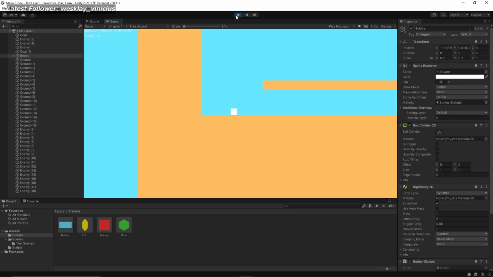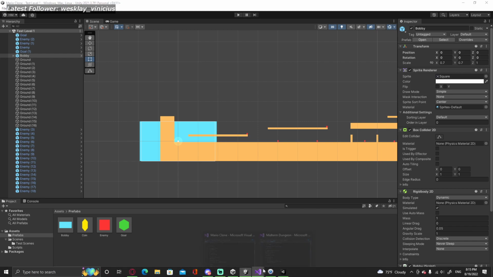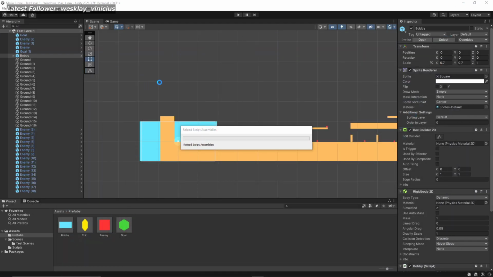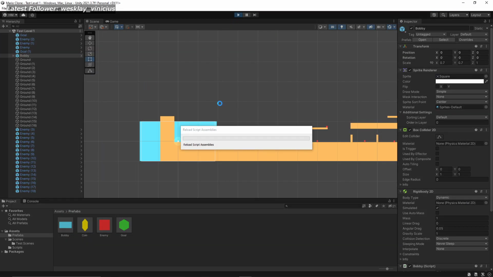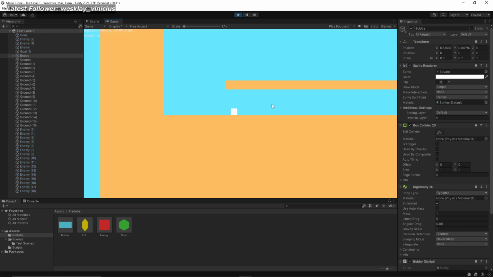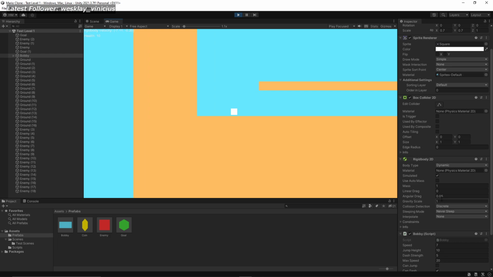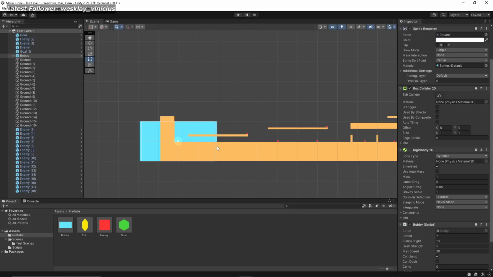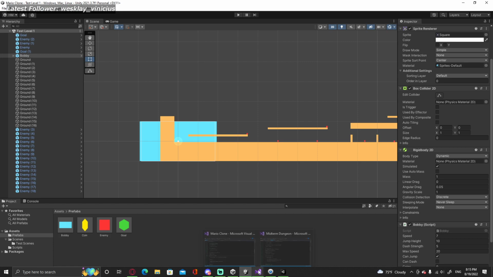Huh. I wonder why that is. Yeah, let's go back in and change the code up a little bit more. I think it might be because we put the and can jump equals false here. Let's get rid of that real quick. They should add on top of each other now. Oh no, we still cannot jump. Or dash. Wonder what could be causing that.